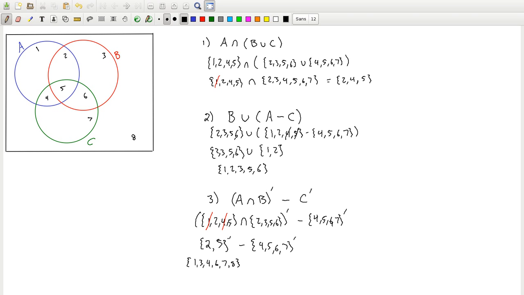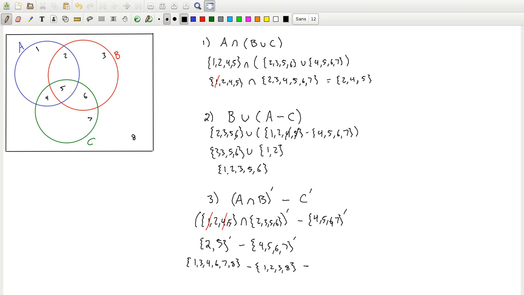So we've complemented, which all of our regions were numbered 1 through 8. So we count everything from 1 through 8 except 2 and 5. That leaves us with these 6 pieces. Subtract, now we complement 4, 5, 6, and 7. And this will give us everything except 4, 5, 6, and 7. So we keep 1, 2, 3, and 8. That's everything except 4, 5, 6, and 7.